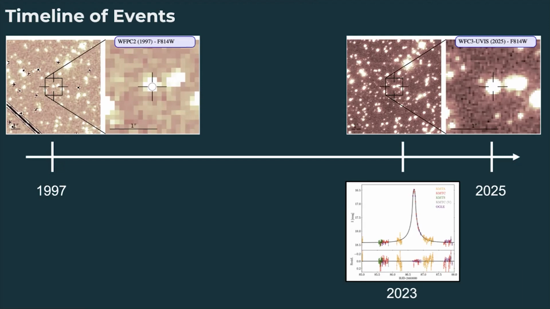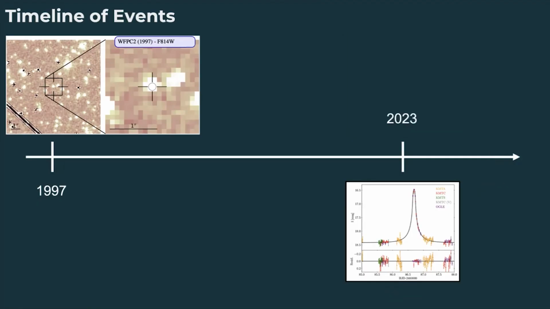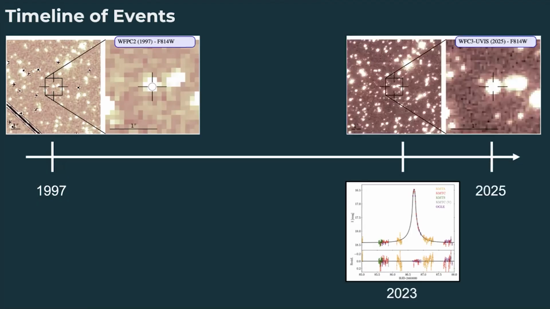Okay, one more quick question. Is there any blend flux in the HST image? As in, does the magnitude match the light curve model exactly? In the 1997 data, yes. So the publication timeline was, the 2025 data came in at a very advanced stage of the paper, and Shemik's student, we definitely wanted to get him graduated. So I don't know the answer on the 2025 data, but in the 1997 data, the answer is yes.